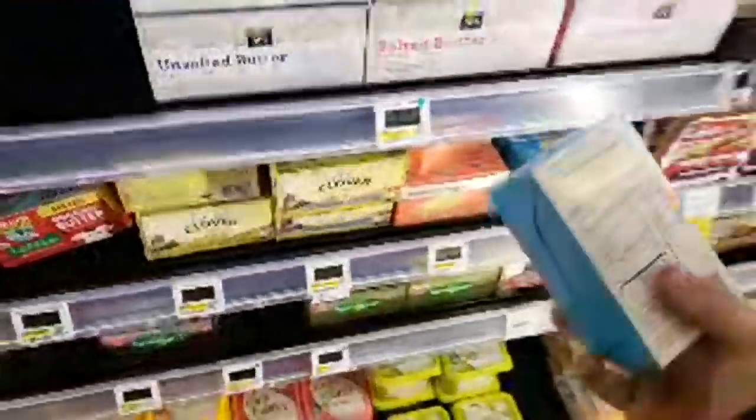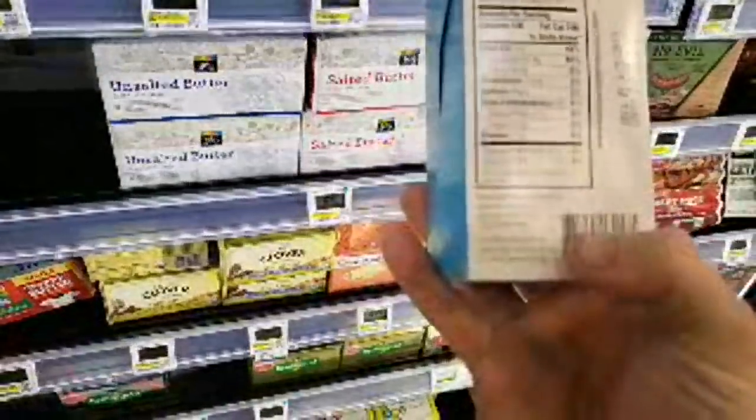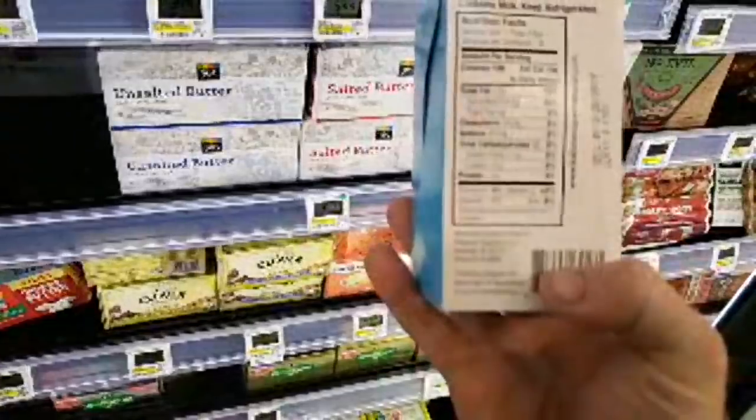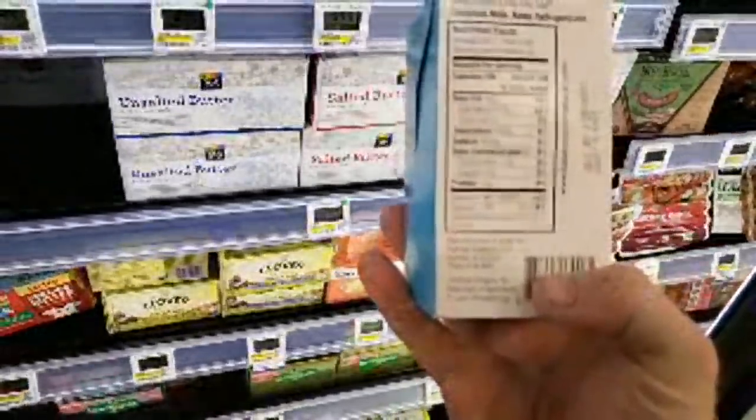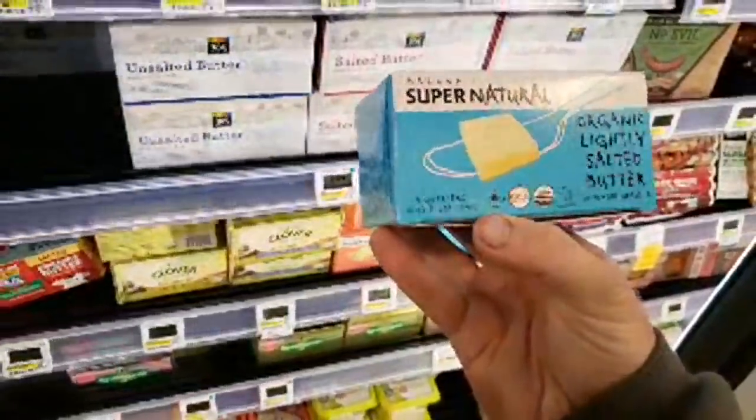This must be some kind of really, really high-end cheese because it's more than all the other ones. Manufactured in Iowa. Grade A. This is grade AA. I don't know if it means a difference, but I don't see anything to brag about there. Oh, I want to check out this sour cream.